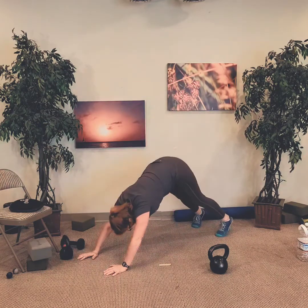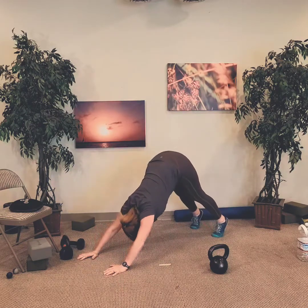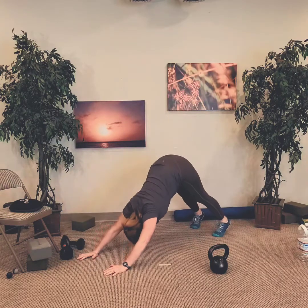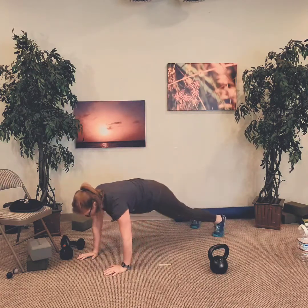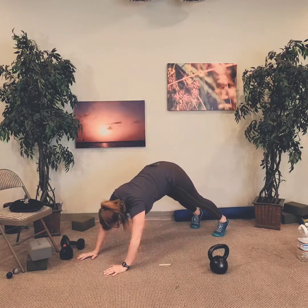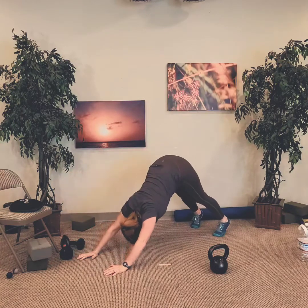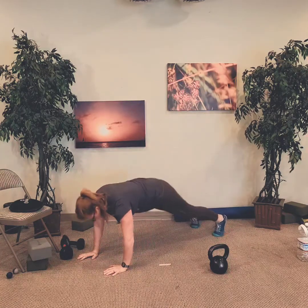Here's the hold for 10, 9, 8, 7, 6, 5, 4, 3, 2. And again, 10 plank to pikes. Lift those hips up. Drop into those heels, pull yourself forward and back, into the belly. Here's five, four, three, last two, last one.